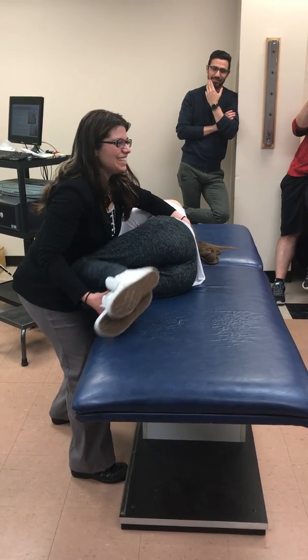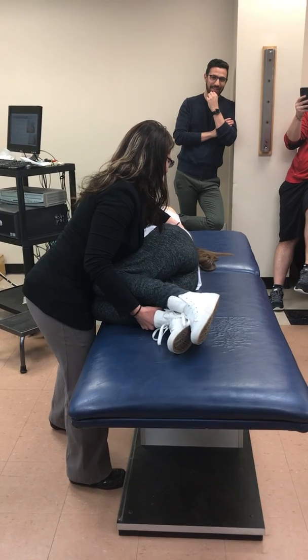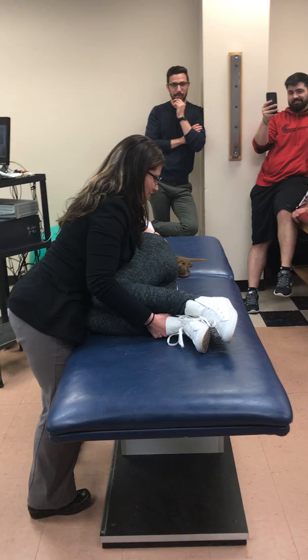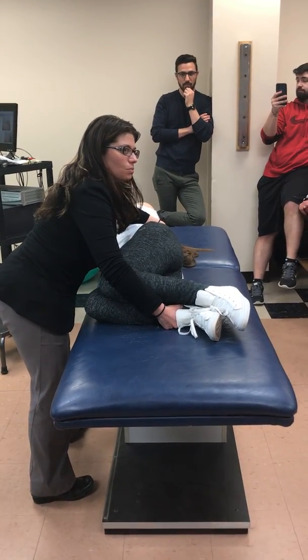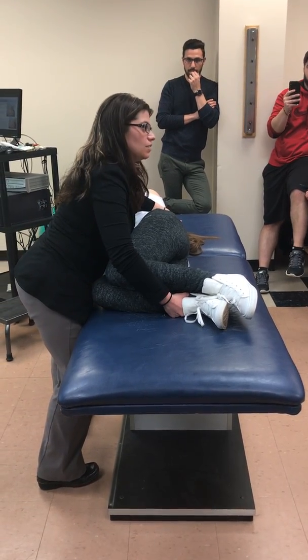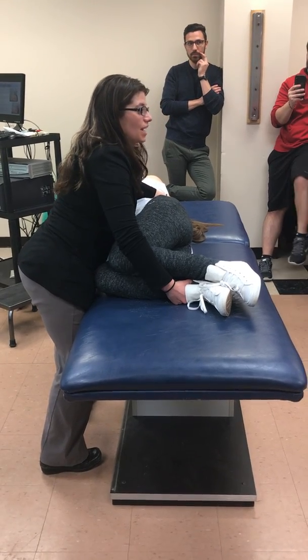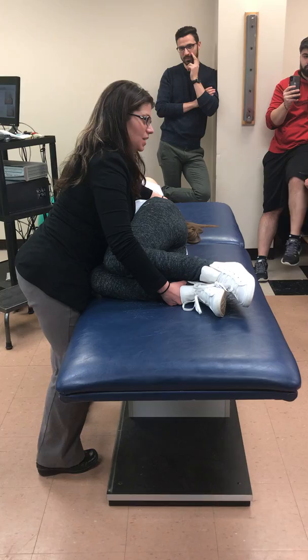That's why Sandra doesn't want to relax — I swear I can do this on my own, you don't need to help. So I go into a little bit of resistance, and then I can give her a little bit of overpressure. I am also monitoring for hinges. I don't want to stretch somebody if they have a lumbar hinge and a little bit of pain there — I don't want to stretch them into that. They may not be coming to you for that. Don't give them an extra issue.